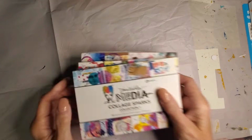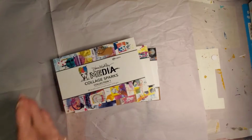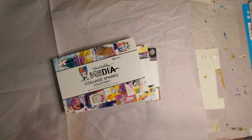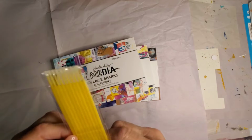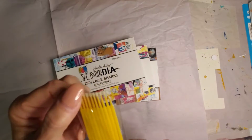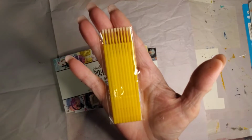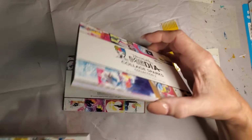So then I got these Dina Wakley, this, just trying to look for the little, I can't find them right now, oh, here they are, the brushes. I don't know what these brushes are for, but they're like the size of toothpicks, so I don't know that I'll ever use those, but they come with them. They look better quality in the picture, but it was the combo pack with 1, 2, and 3.